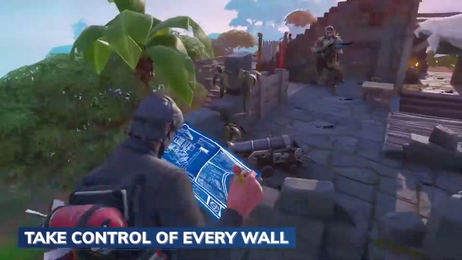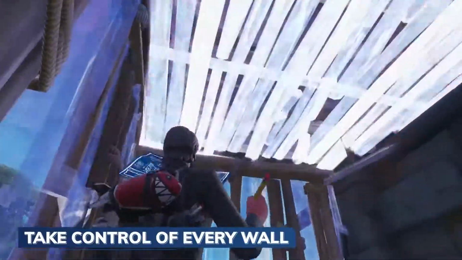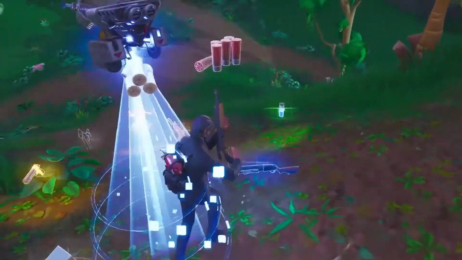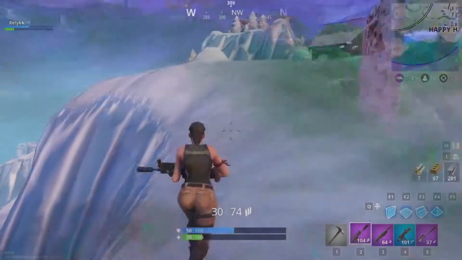Take control of every wall around you. When you're in a tunnel, you need to own every single piece. You want the power to edit and move around whenever you need to. It's even more important to control every building in the middle of a fight. Always break and replace every single piece that isn't yours.